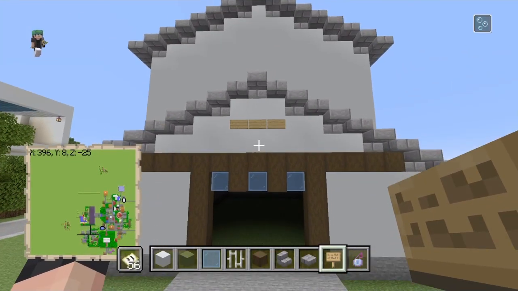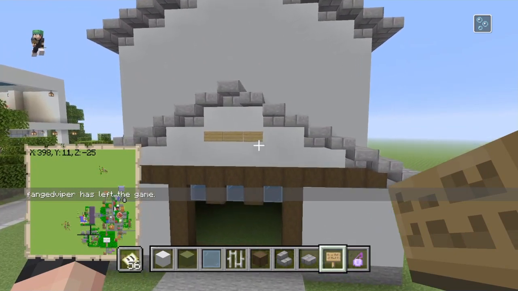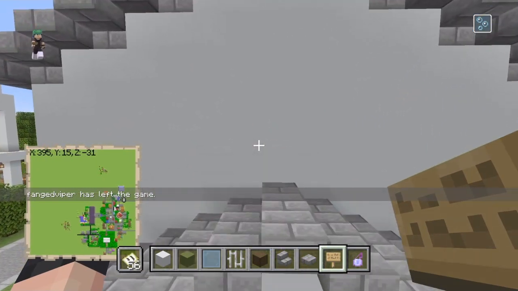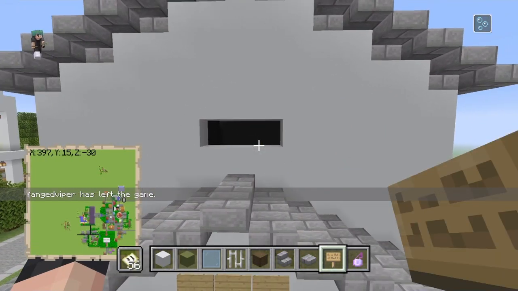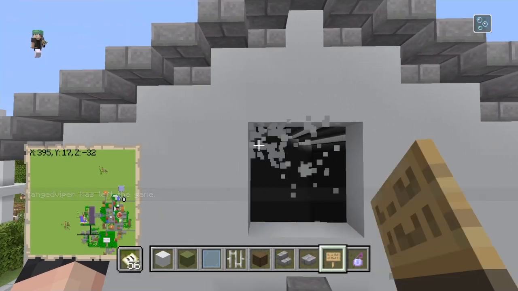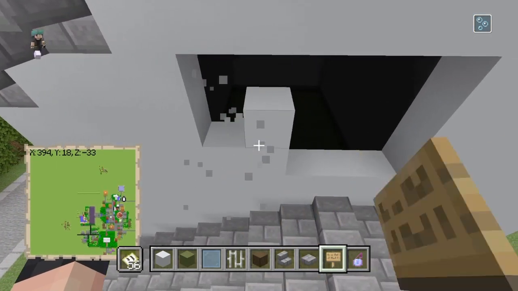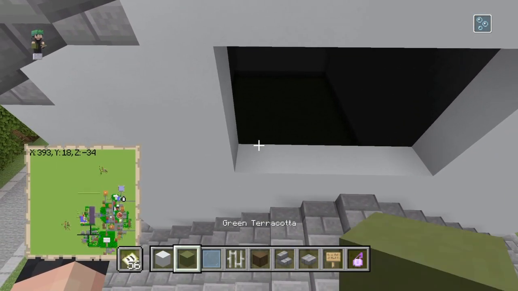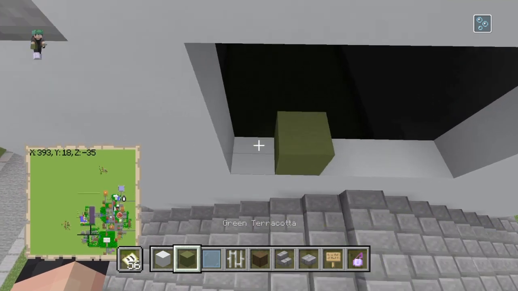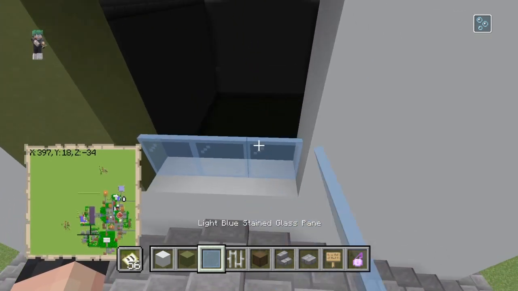Okay, so now that you're done with that, we're going to go on to our window section, and basically just line up about the middle here, try to make it even. We're going to break 3 and then go over 2 more, and it's going to be about a 5 block break over to the left. And then you're just going to fill the first 2 left in with green terracotta, and the rest of the window in with light blue glass.